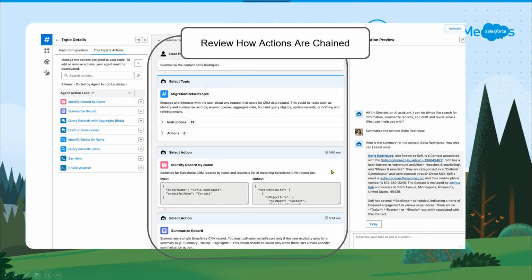In the center part, while we're in the testing mode, we can actually see what actions were used and what instructions were available. This tells us in detail if it is behaving the way we want it to behave. So based on the instructions that we've given it, is it behaving? This is where we want to make sure we've got the guardrails in place, to be certain that it is behaving as it should.